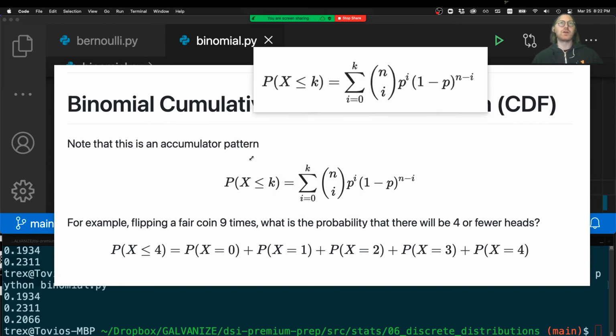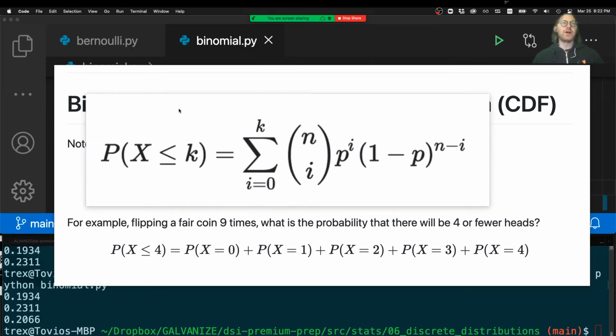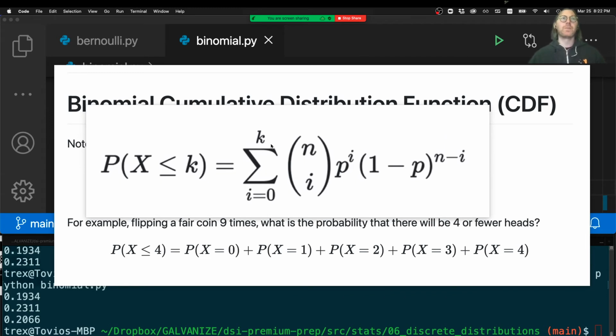This might look a little intimidating, but notice all this is the summation from 0 up until k, and we've replaced k in every instance in here. So when I ask you to code this, there's a couple ways you could code it.